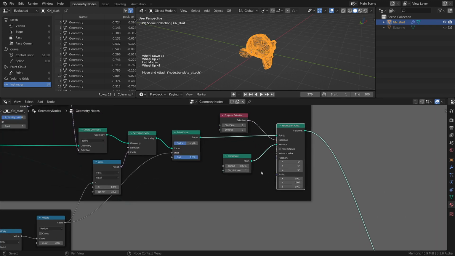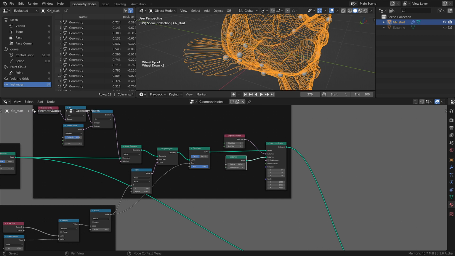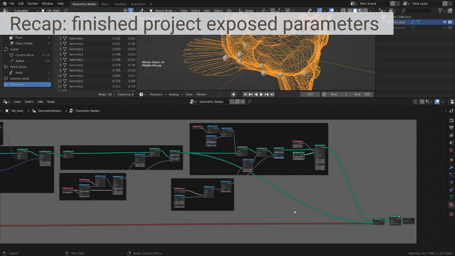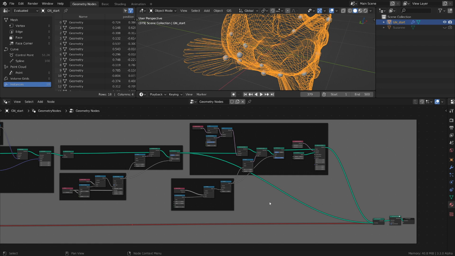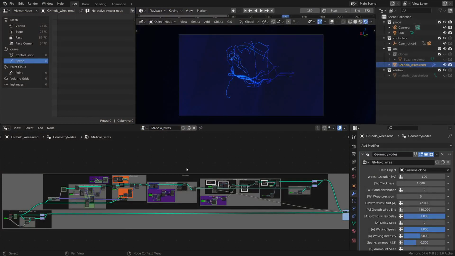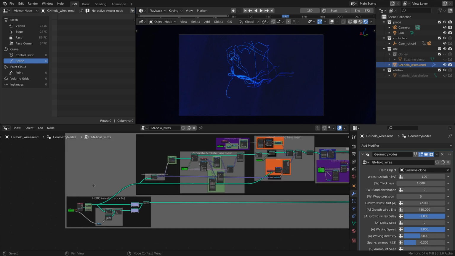For example, in this setup, you can also play with the scale and do different sizes of the dots and stuff like that. But that's something that I'm going to show you in this recap that we will do on the final project file. So you can see a cleaned up node tree with labels and all the good stuff. So that's going to be again the project file that you find on Gumroad with all these parameters here that you see. And I'm going to show you how you can get to that.